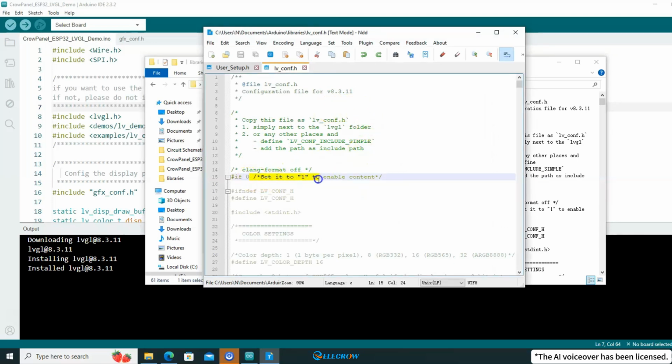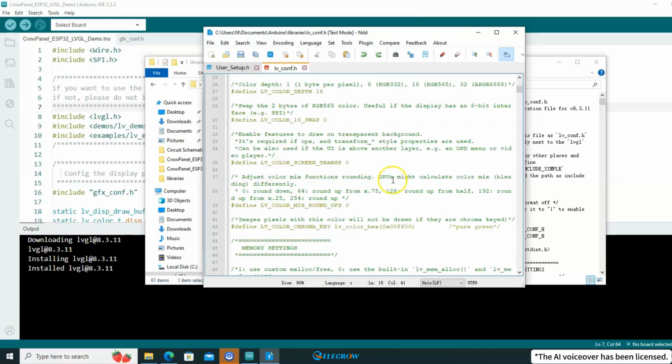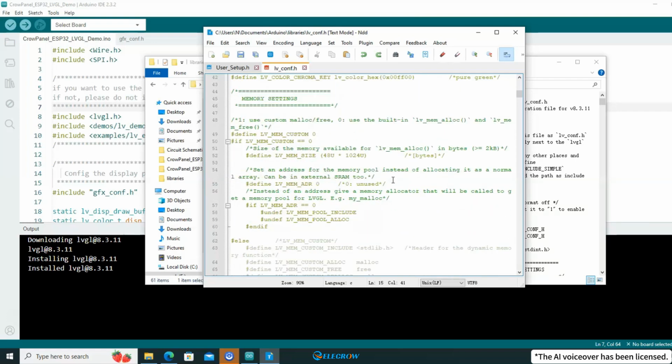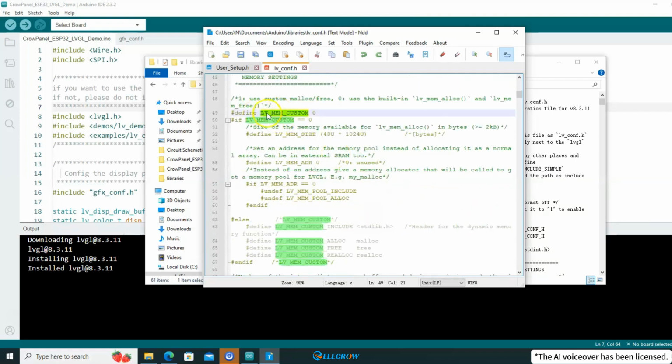First, change this to 1 according to the comments to enable the content in this file. Once you've done that, scroll down and find LV_MEM_CUSTOM. This is related to LVGL's memory management settings, which require you to estimate and set the size of the memory pool. However, it's quite cumbersome to use, so you can change this to 1 to use the standard library's memory management functions.